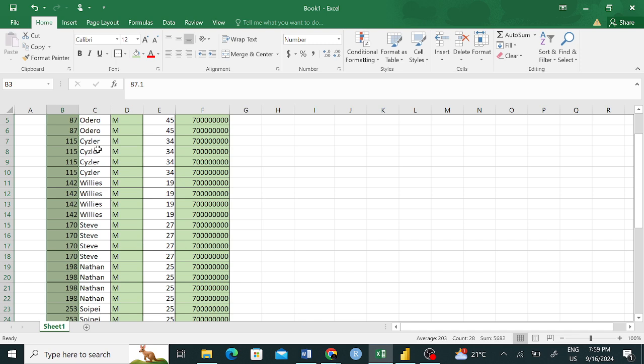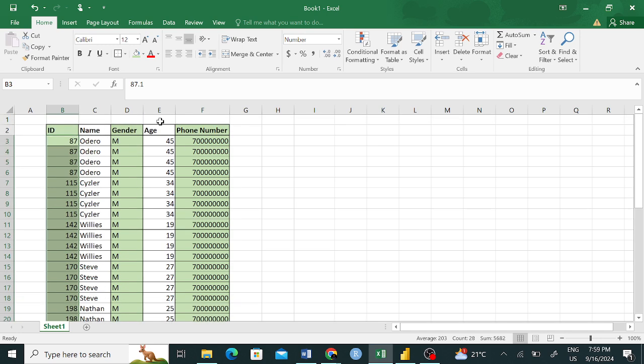Yeah, so you can see that you're able to sort it using not just one column the way we were doing, but now you can sort it by multiple columns, right? So we used next to sort by name, I believe so, right? So what happens here is sometimes this ID was common for 3 people. So you get that there is Odero here and then maybe Jack and then Sizzler.